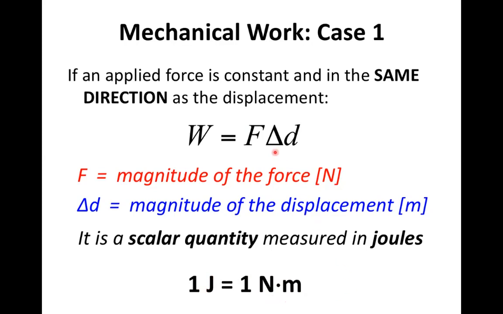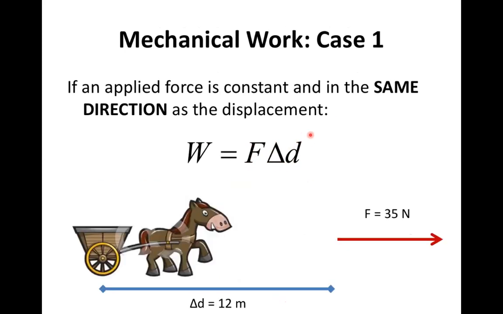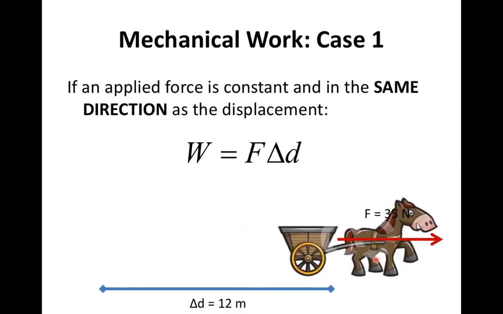Sometimes in a problem you are given your force and your displacement, and if they are parallel to each other, then you can sub right into this formula. Sometimes though, you'll have to calculate the magnitude of the displacement through kinematic equations. So let's do a visual example. If we calculated the work done by this horse, we would simply do this force times this displacement, because the force is in exactly the same direction as the displacement.